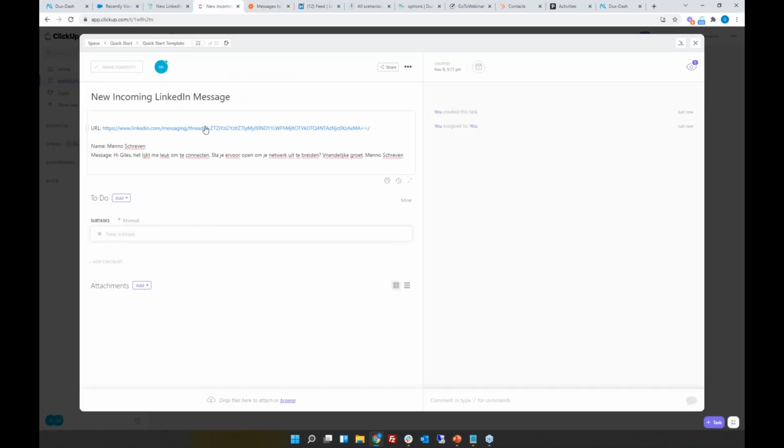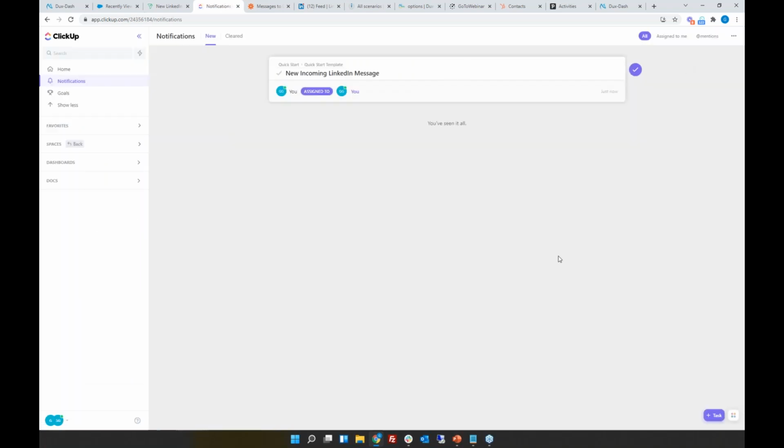So I can dynamically go straight to that place, pull up that message, action it accordingly, say that I've completed my task and then move on. It's a way to manage your workflows and have full visibility of it within one place and really organize everything.